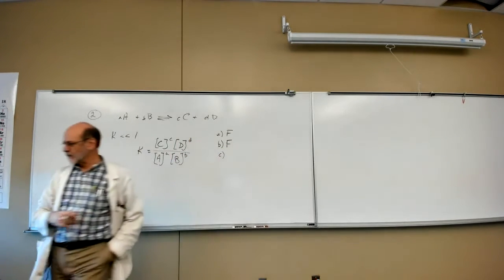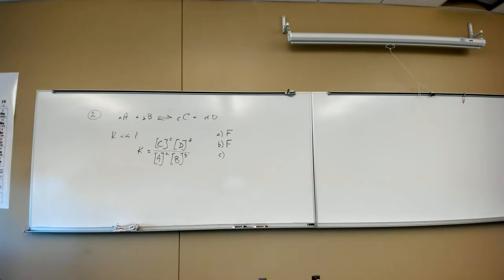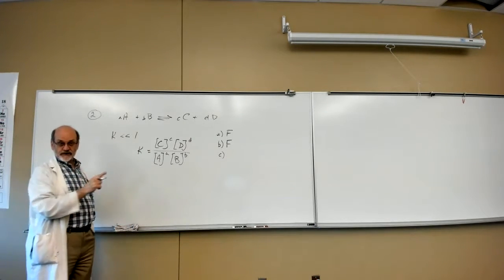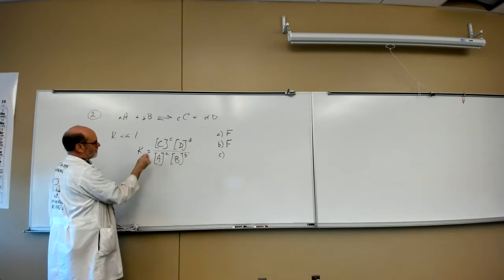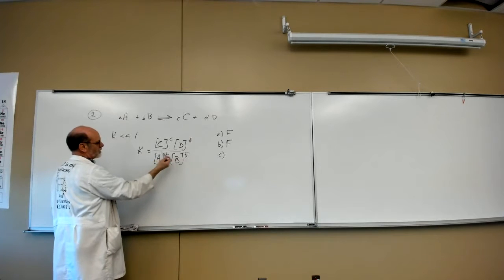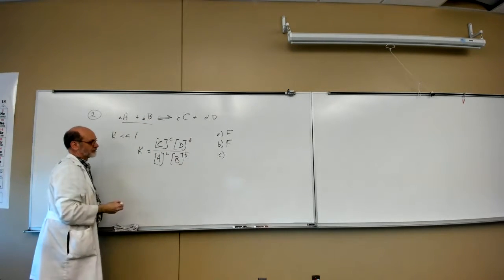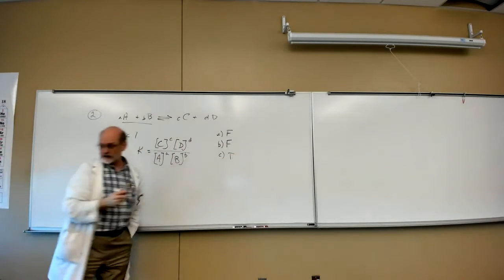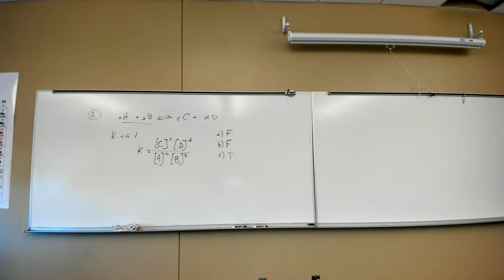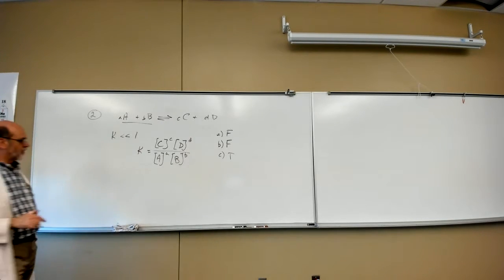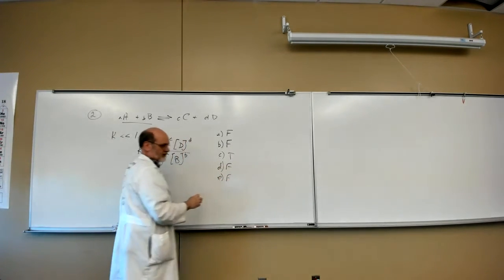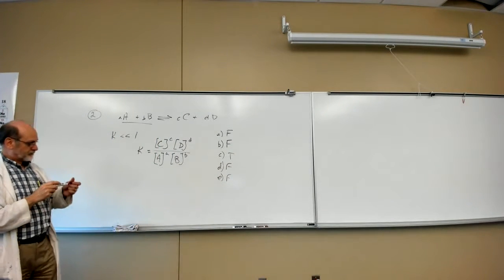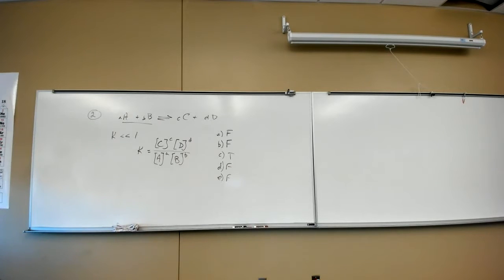How about C? The equilibrium lies to the left. Yes, we just established that. With a small K, the equilibrium means that this is small, that's large. So that means it's over here. So this is true. We found our true statement, except that we also have 2 of these. So we better do the D also. The equilibrium lies to the right, no. So that means E is false also, because it says 2 of them are true. So C is the only one that's true out of those statements.